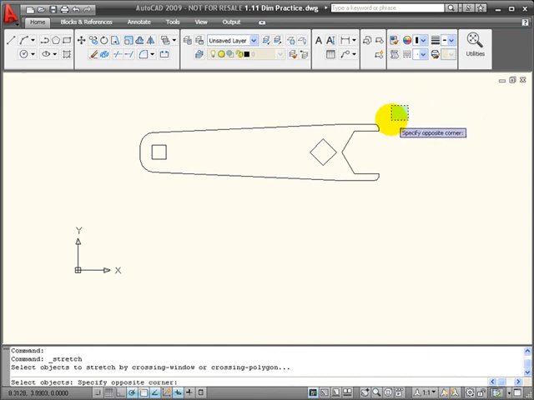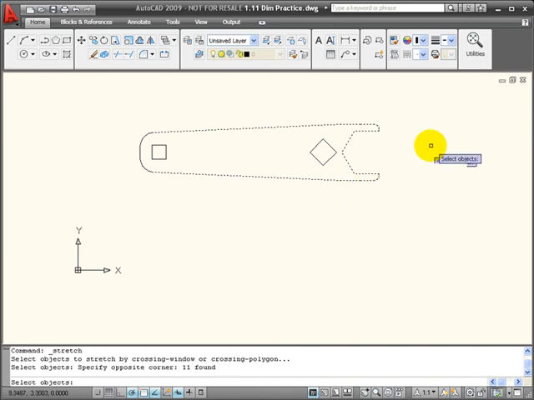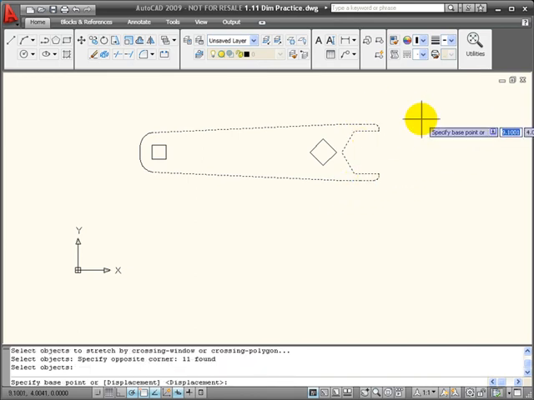So I would click and start pulling a crossing window, and a crossing window is green, and everything that's inside the crossing window will be moved during the stretch command. The edges that cross the crossing window will be stretched. So I'm going to click here, and now I'm done selecting objects.